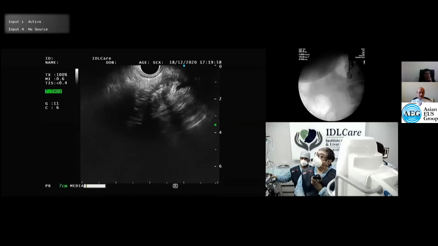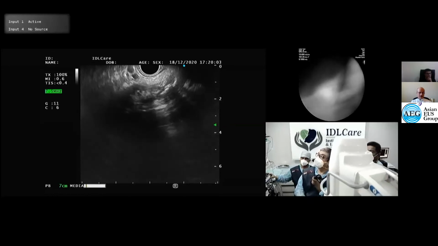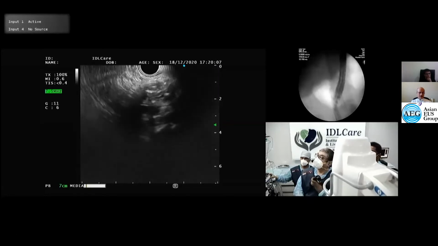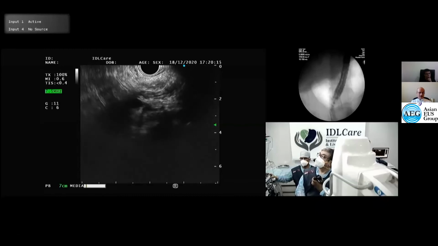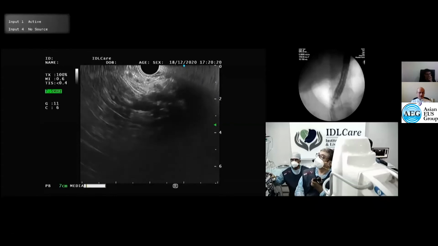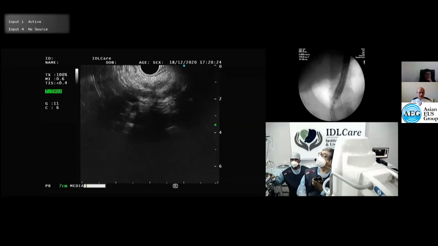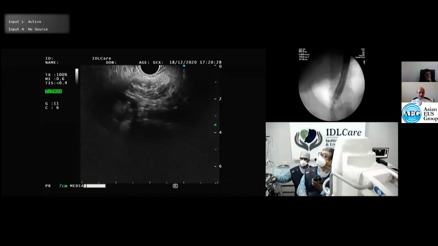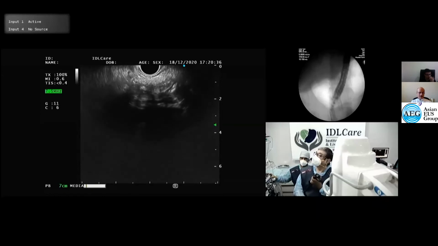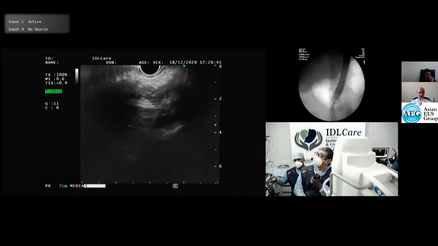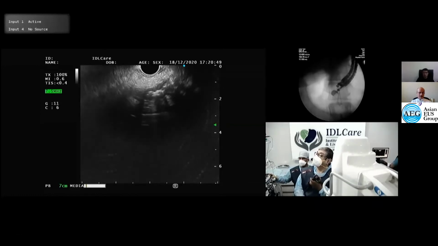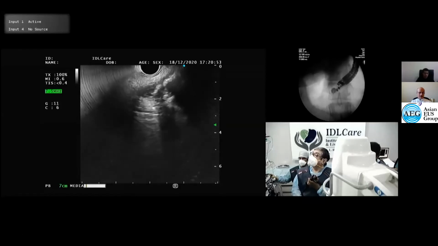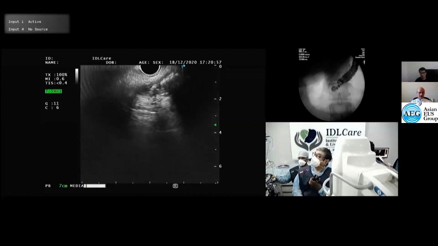You can see the stones now, right? Yeah. This is the duct. Now I am tracing the duct. Fluoro is also a good pointer, to see that your scope is not in a very bad position. It should be looking toward the head. So see, these are the stones here. Okay.